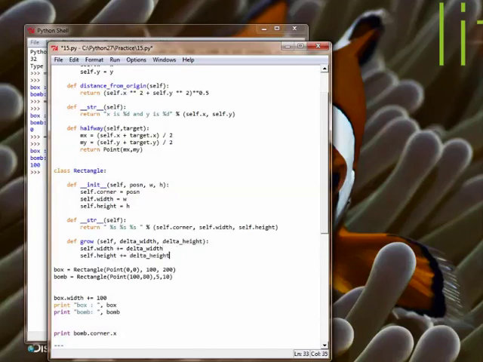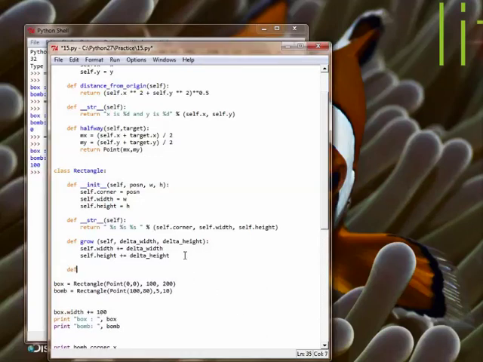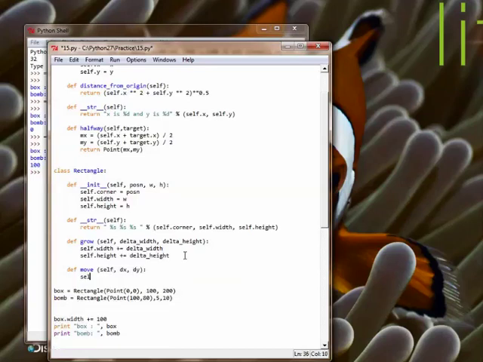That's it. Okay. Now let's write a move function. The move function isn't all that complicated. It takes self and let's say you want to move the x corner by dx and the y corner by dy. So all you say is self.corner.x += dx, self.corner.y += dy, and that's all.